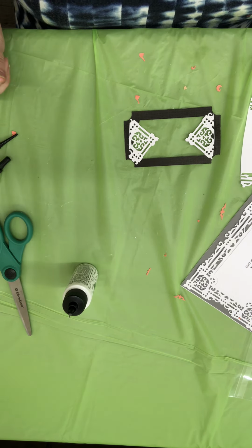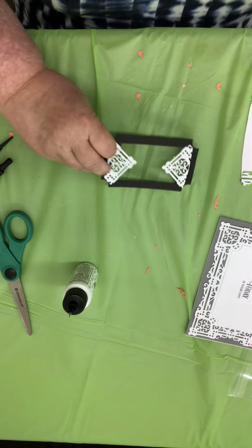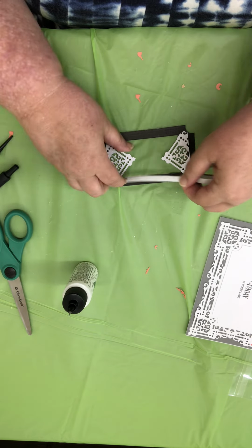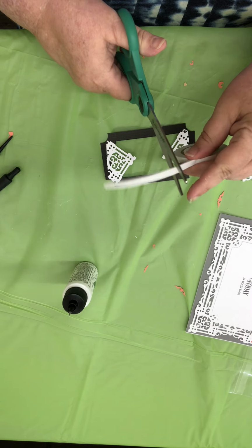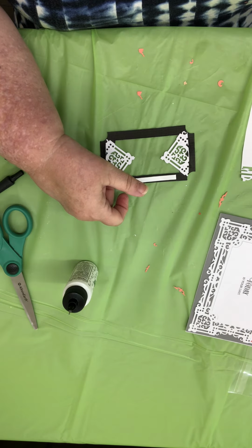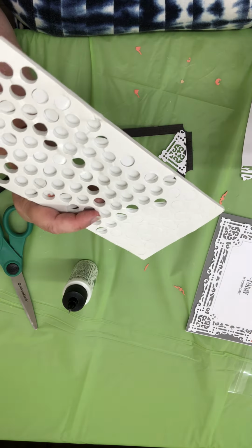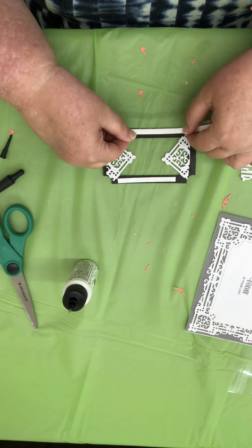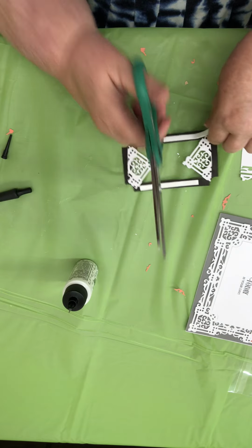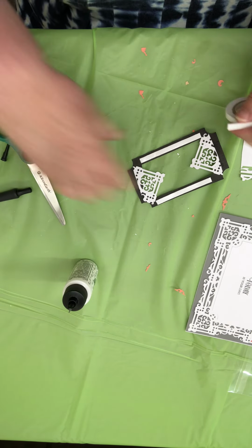Okay, so I'm not gonna put this on here because the glue's kind of still wet. I see that my points are not even, but it's all right. I'm gonna take some line tape like this. Again, because this is going to be easier for me to use than pop dots or the foam circles like these, because honestly, I'm not cutting all of those and then getting them to the right shape, then you're still gonna see them anyway. I'm just gonna use the right thing. And for me, the right thing is tape that fits.